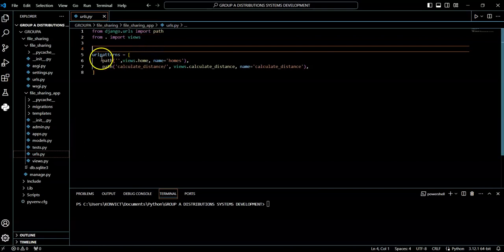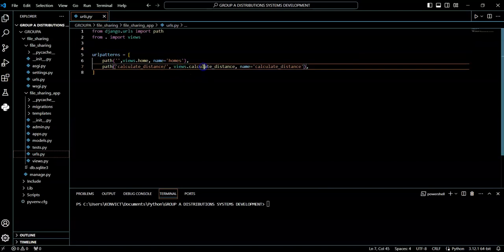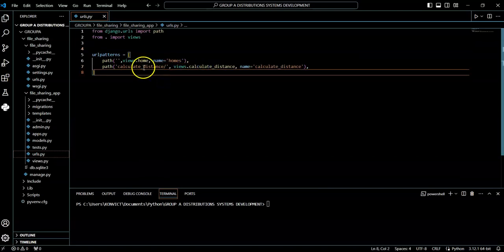So after creating the URL patterns, we have paths, those two paths as you can see them. There's one for home, and then we also have the one for calculating the distance. So this method is what we created inside our application under our views.py.